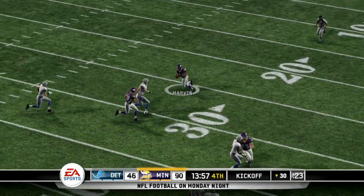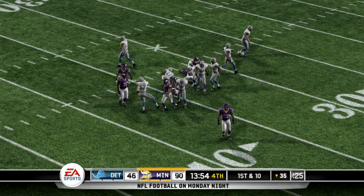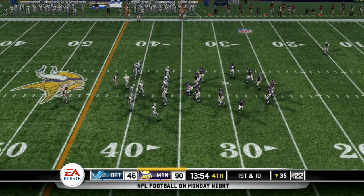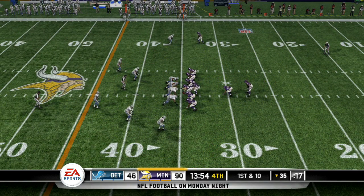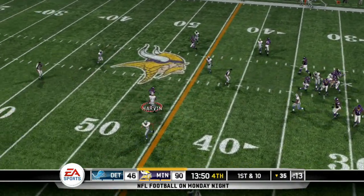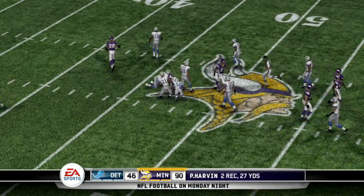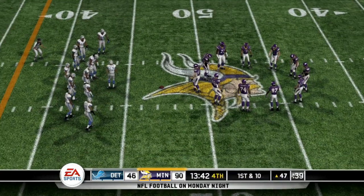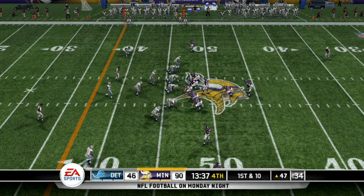And he'll return this one from the 7. Still working. Hit and dropped at the 35. The Vikings will begin this drive at the 35. Passes it out. Pass is complete. What happened there, Chris? Well, they got caught in man-to-man coverage on that play, and I couldn't tell if the defender slipped a little bit or not. Maybe he just got beat on the play.